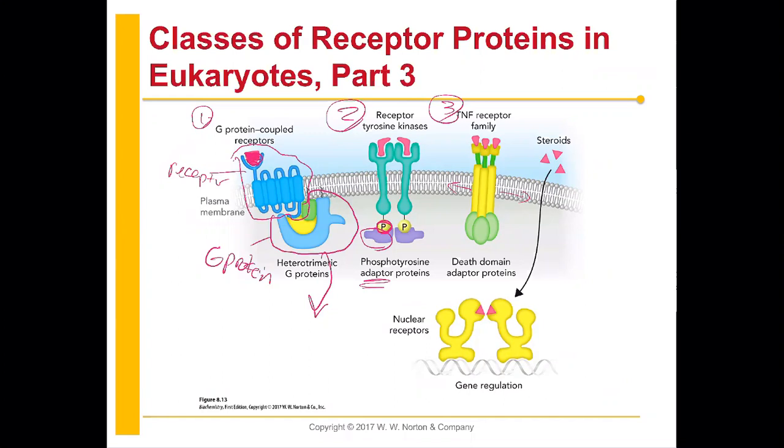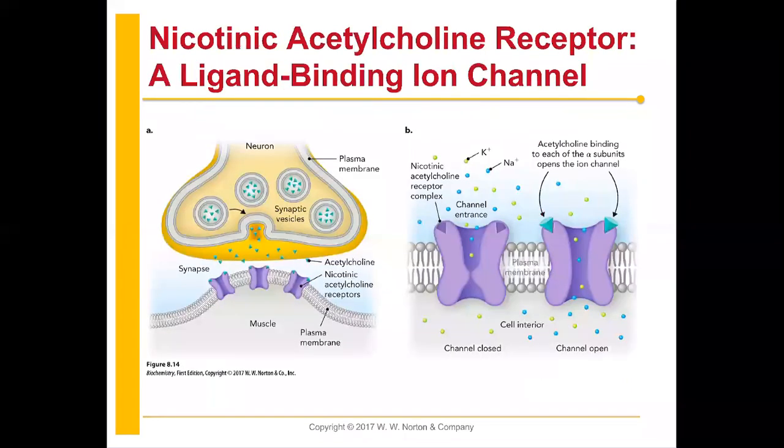And then you have steroids. You have steroids that can actually pass through the membrane, no problem. And they come in and they modulate gene expression, right? So they bind to transcription factors, something like that, and modulate protein-protein or protein-DNA interactions, depending on whichever one we're talking about, right? All right, so what I want to do is talk about ion channels.